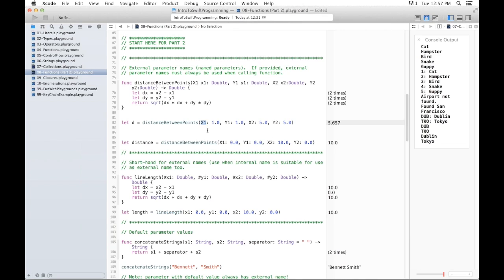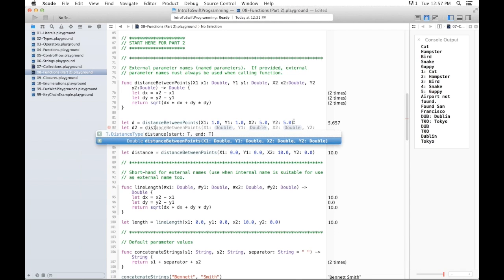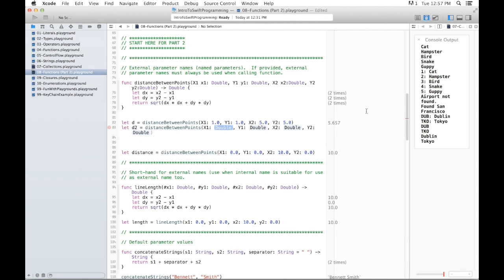If the person who wrote the function chose to define these external names, then when you call the function, you are required to use the external names. So once it's written like that, it's not possible to do this. Let me delete all this stuff here.